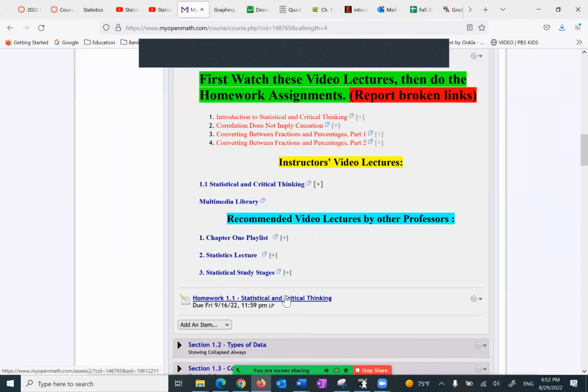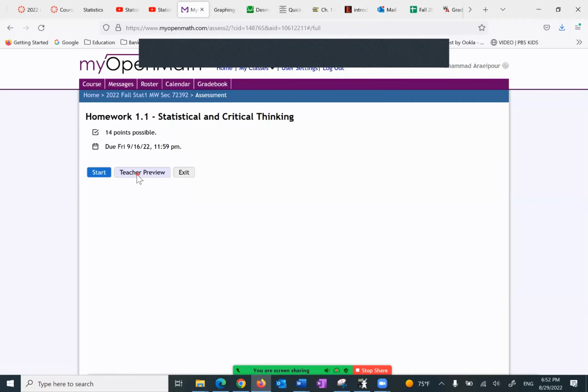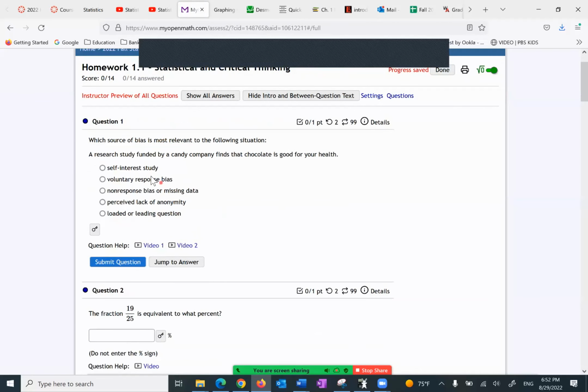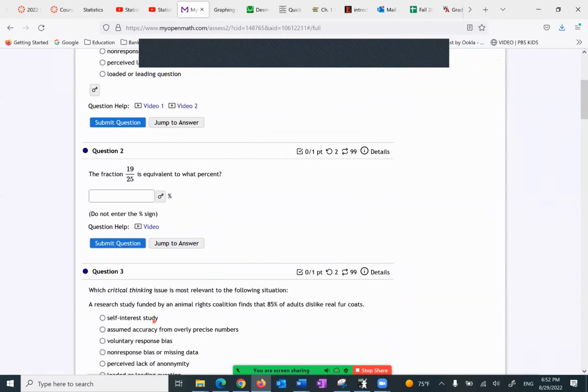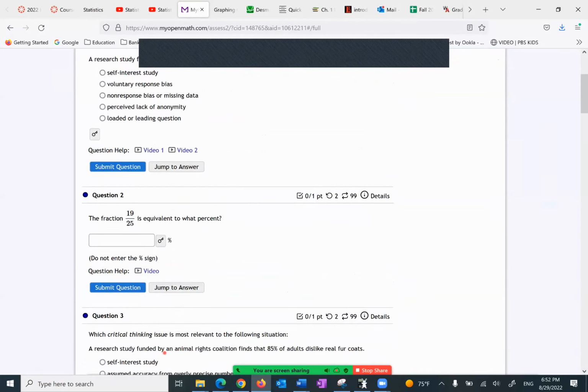Now, notice when you start the homework, some of them, for example, look at the first question. It also has a video 1 and video 2. So that means even when you go to do your homework, there may be help available. But then the next one has also a video, but the next one doesn't. Okay?